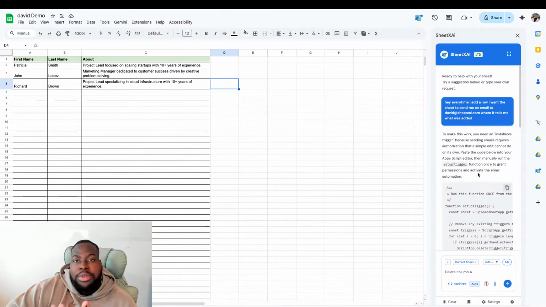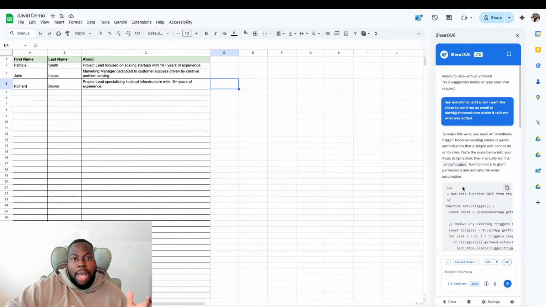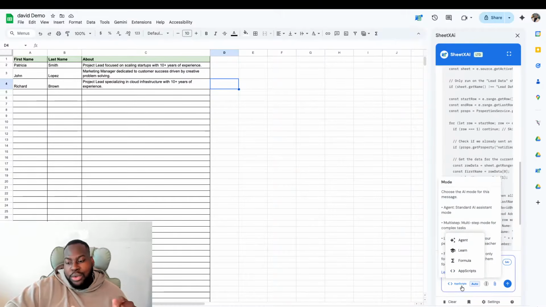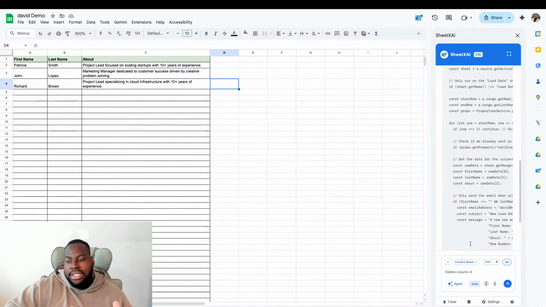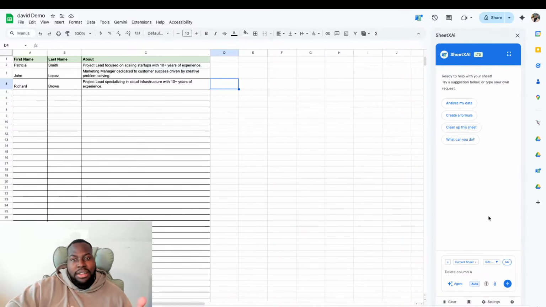And with app scripts, there is no limit, right? You could even build a whole app with app scripts just by asking SheetXAI, and it's going to build the whole app for you. So app scripts is your way if you want to do more crazy stuff. Agent is your way if you want the chat to do spreadsheet stuff, which is what we're specialized in. Let me just see if there's a question that I'm not looking at.